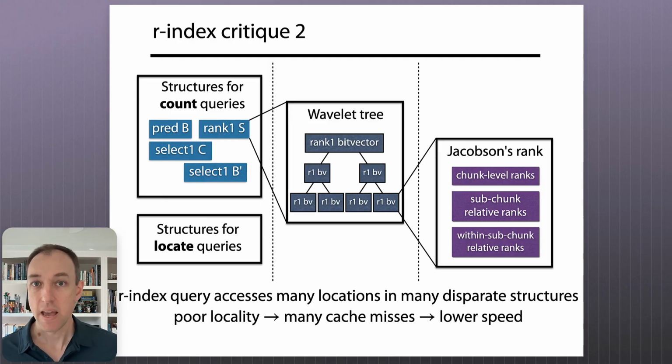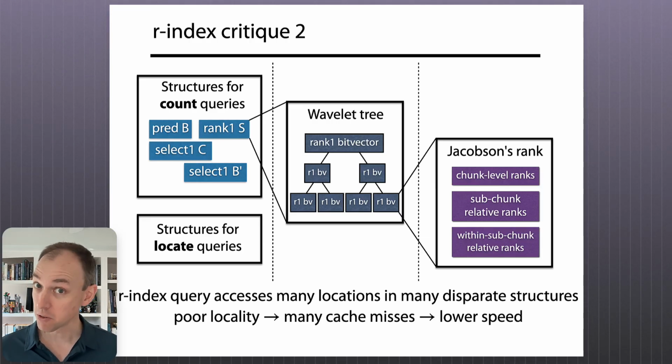The R-index, as we've seen in other videos in this series, consists of a lot of separate data structures. Just talking about the locate queries, we have those predecessor data structures we were talking about. But forgetting for a moment about the locate queries, just looking at the match queries, we have things like bit vectors and wavelet trees. And recall that wavelet trees are themselves made of bit vectors. And if we have wavelet trees and bit vectors, we need to be able to support queries over them, so rank queries, sometimes select queries, access queries. And those in turn require more data structures. We had a discussion of Jacobson's rank and Clark's select.